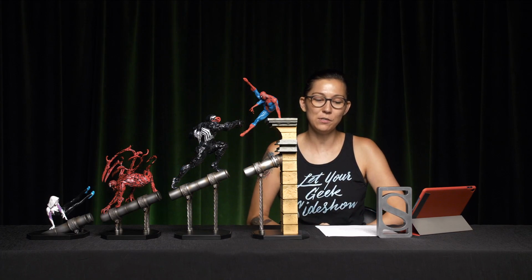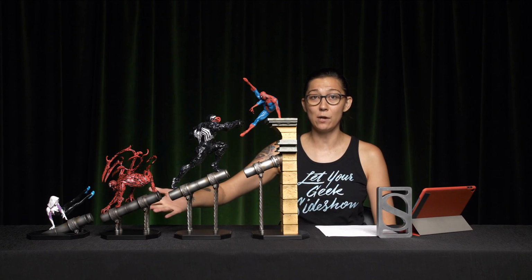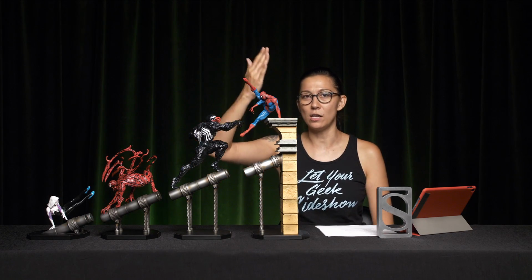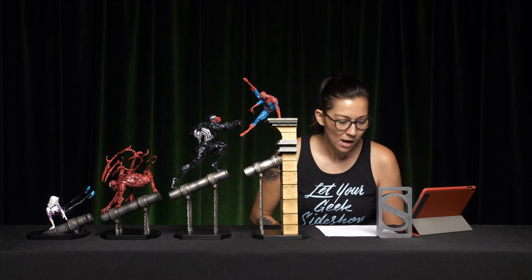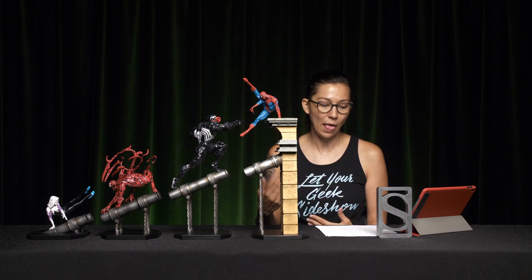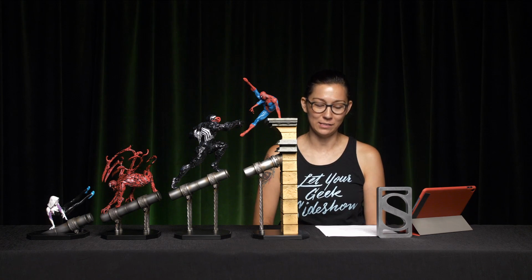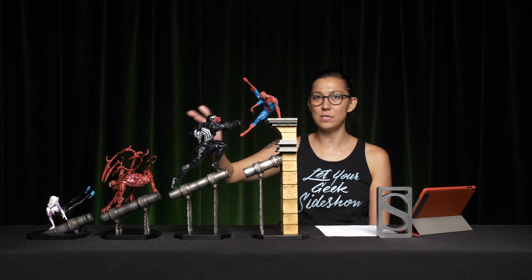These are the Iron Studios Spider-Man 10th scale statues. They are part of a Battle Diorama series, as you can tell, because obviously we have Venom and Carnage taking on Spider-Man and Spider-Woman, aka Spider-Gwen. These are based on concept art from Raphael Albuquerque, sorry. And they are all hand painted and made in polystone. So that is a really cool thing. So let's just go down the line right here.